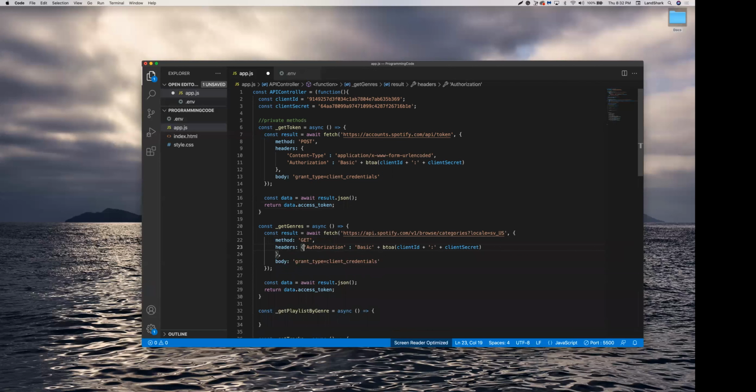So we want to pass in the authorization bearer. Well, we want to change this away from basic. On this one, we want to do bearer, and we want to pass in the token, because we don't need to pass this in anymore since we passed it initially. You have to pass it every time? That would be awful. Let's see, bearer plus token. So we pass in our token that we captured.